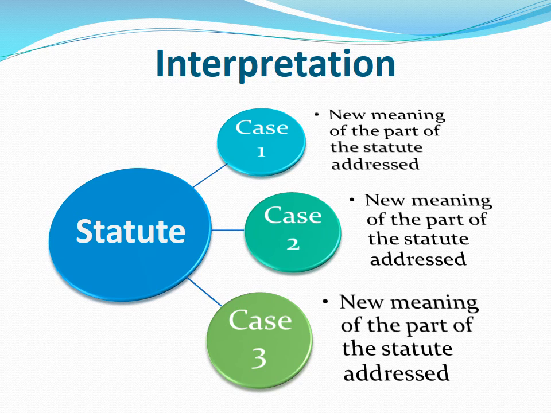When case number 2 comes up in front of the second judge, they're going to look to case number 1 to see what the first judge said that part of the statute meant. They're going to read the meaning and then apply it, and sometimes put their own new meanings on top of that case as well. Same thing happens when it comes to a third judge, and so you have different interpretations of the same statute by 3 different judges who can often look to each other to see how different courts have interpreted the same language, and which guide them on how to make their new common law.